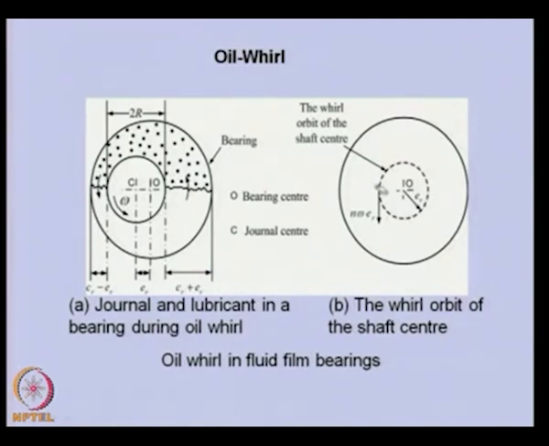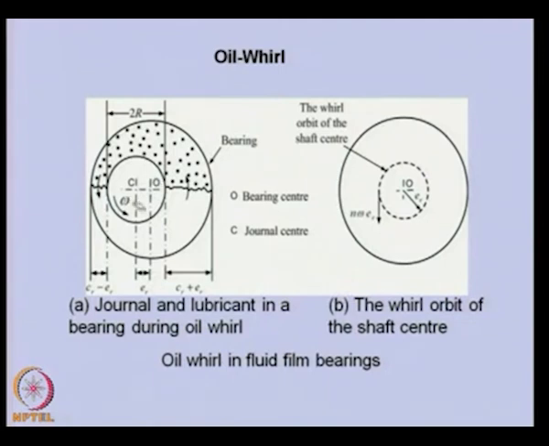In this particular configuration, we can see this is the eccentricity of the shaft, e r, and the spin speed of the shaft is omega. So the tangential velocity of the rotor at the center of the shaft will be m omega e r. In this configuration, that velocity will be toward the downward direction. This particular circle is the whirl orbit of the shaft center that we are analyzing here. So you can see there are two motions of the rotor. One is spinning about its own axis, and then it is whirling in this direction.